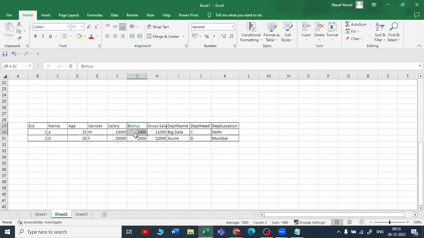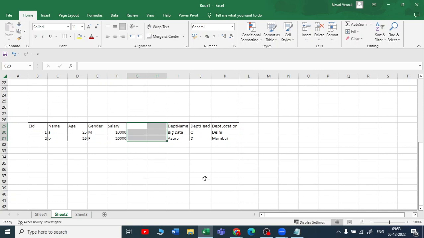But can you tell me on which column this bonus depends? The bonus column depends upon the salary, and your gross salary also depends upon the salary column. These are not fully dependent on the primary key. If I delete them, nothing changes, because those two columns depend upon the salary column, not on the primary key.